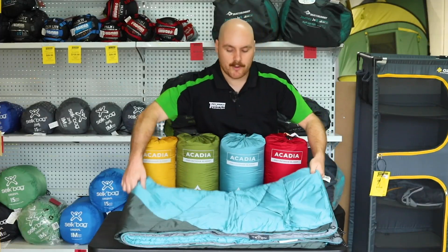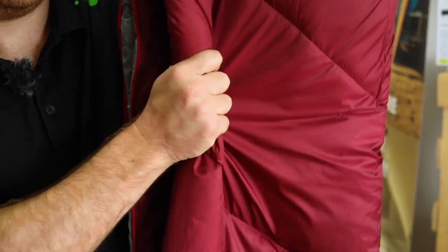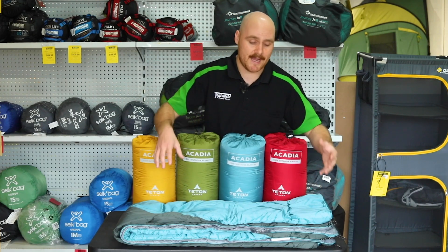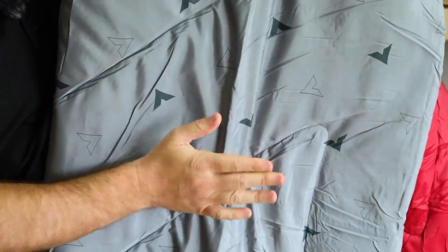Taking a look at the blankets, we've got one rolled out here in front of me. The outside layer material is a 30 denier poly ripstop, which is going to prove to be relatively durable. These also have an innovative fibre fill, the same as what they use in the Arcadia sleeping bags, giving you a similar feel and that nice extra warmth. On the inside of the blankets you've got a nice smooth brushed poly backing.